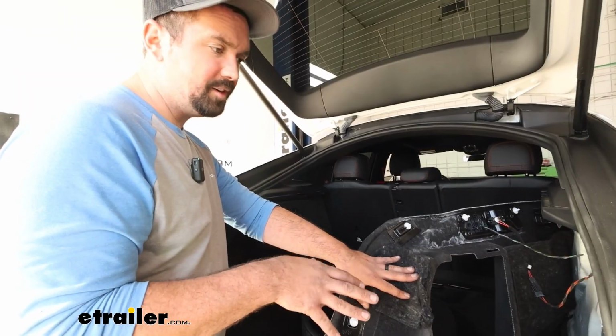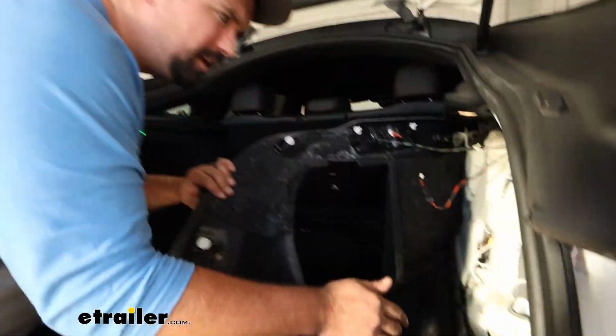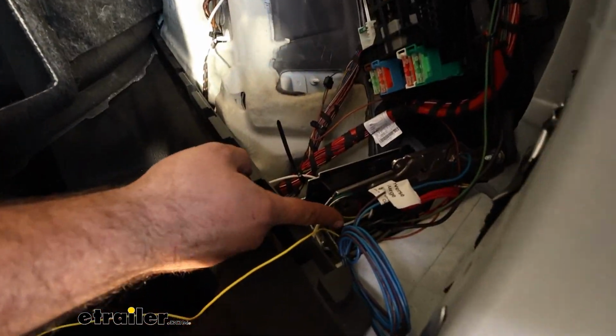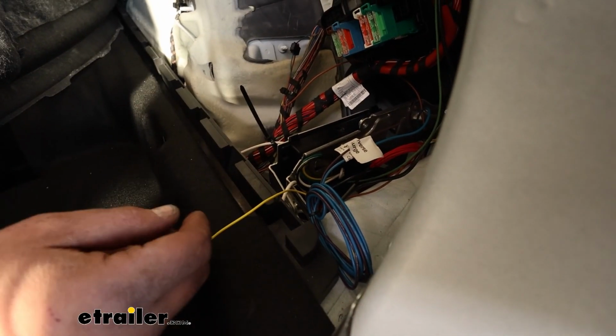I got everything cleaned up and roughly how it should look, or the ways that you can mount everything. And really, I just tried to zip tie up wires to where it looks nice and it's not a rat's nest. And our module, there's double-sided tape, and you can use that to stick it into this pocket as well as the extra red wire.